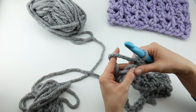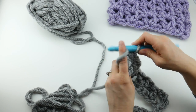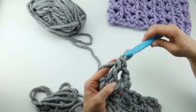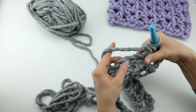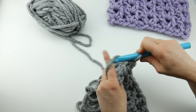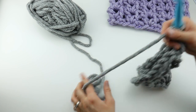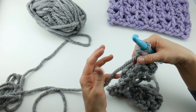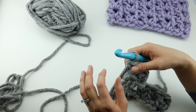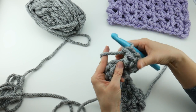Skip two chains and in the chain after that work a double crochet. If you've never worked with a hook this large, it might feel a little bit awkward in your hands at first, but after you work a few stitches and at least a round or two, it'll feel much more natural. Sometimes when you're working with really chunky yarn and a large hook, you might need to slightly modify the way you hold your yarn. Usually I like to hook mine around my pinky and come up over my index finger, but with chunky yarn I usually just hold it in my fingers rather than on my pinky.